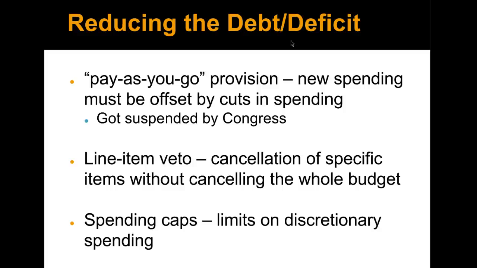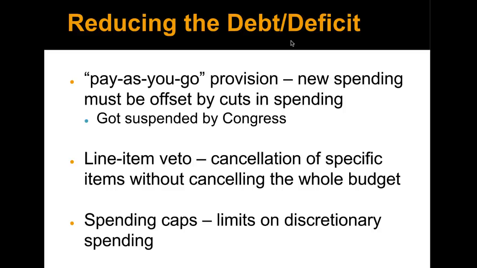So, these three things, the pay-as-you-go, line item veto, and spending caps, are actually failures. The government attempted to do these things to try and close the deficit and the debt, but these different projects failed. So let's look at some of the failures of Congress. The pay-as-you-go provision was passed in 1990, and it was a requirement that new spending proposals or tax cuts must be offset by reductions somewhere else in the budget. So if you had a plan that you wanted to spend money on something, you had to take money away from some other area of the budget to keep it balanced.